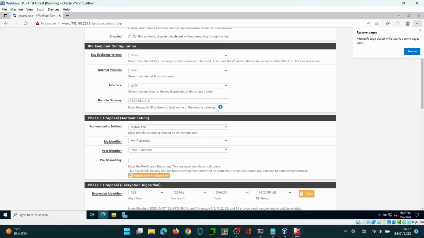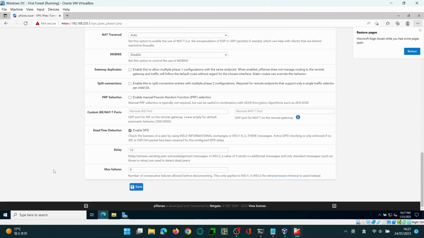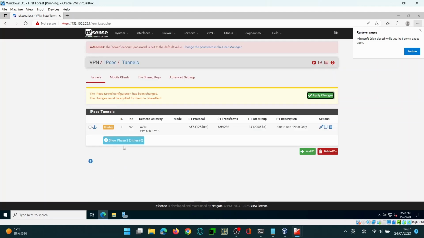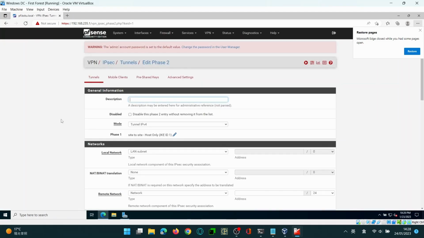If you don't know your key, go back to site A and find it. Okay, P1 is done, so let's add P2 as well.